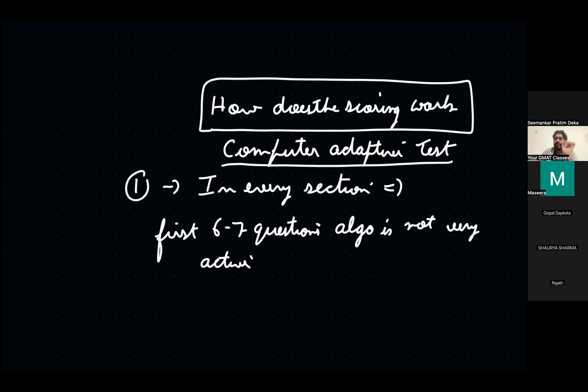That means if you're making some errors initially, that does not drastically change the question set that you will be asked. That only starts to happen after question number 7, once the algorithm has tested you on enough questions. But if you have gotten an easy question wrong in the first 6 7, the penalty will be there. But the idea is that it will not drastically change the upcoming questions.